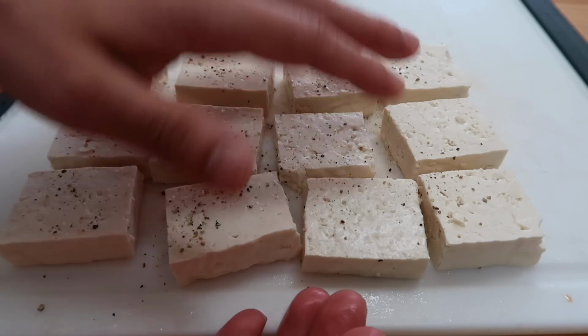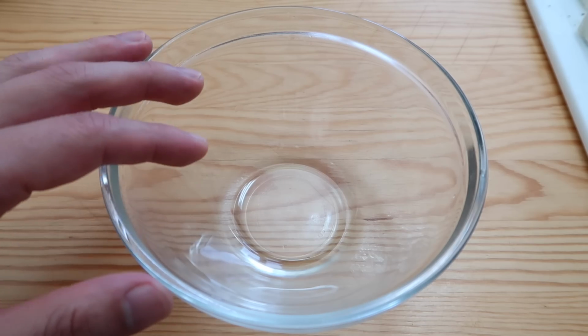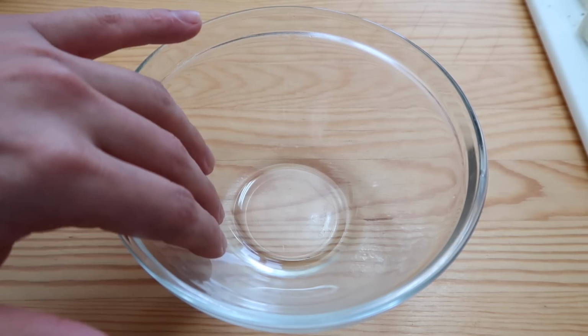All right, and that's it. These guys are ready to fry. All we need is a little bit of sauce. Let's keep it very basic. No need to turn a simple dish into something complicated.